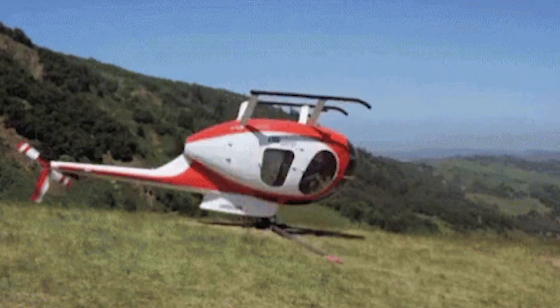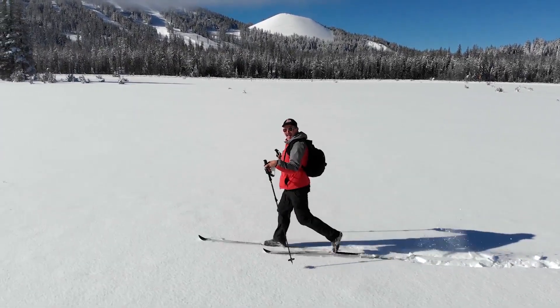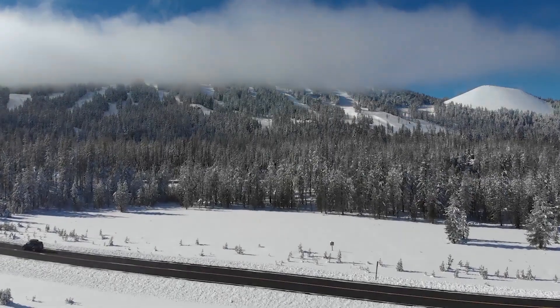Back in the day, when you wanted to shoot an aerial shot, you just rented a helicopter and used about 90% of your budget on one shot. The other 10% went to a decent camera and craft services. But over the years, drones have become potent video tools because while aerial shots have become far more common, there's still nothing that screams big budget video more than a well executed drone shot.